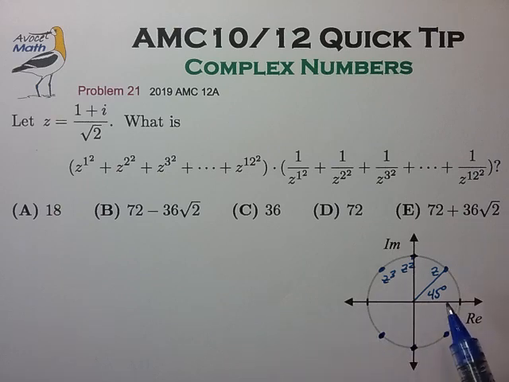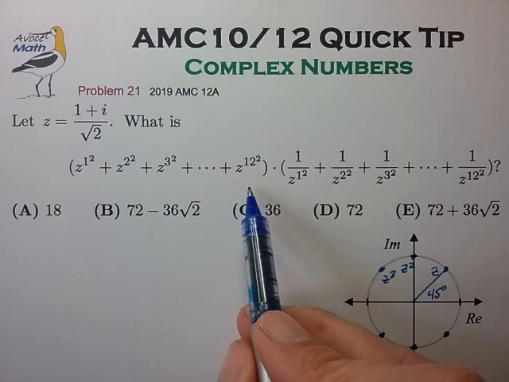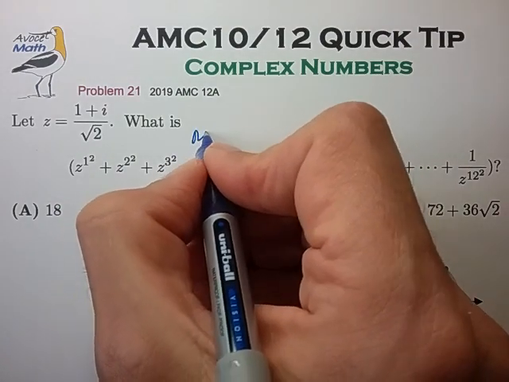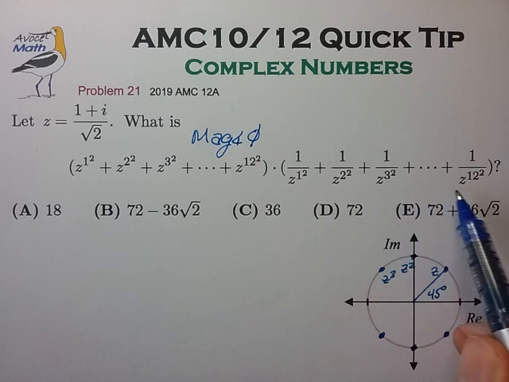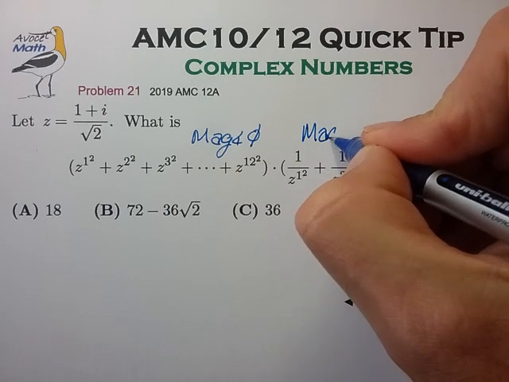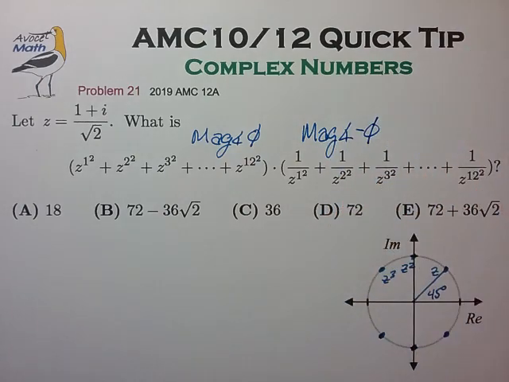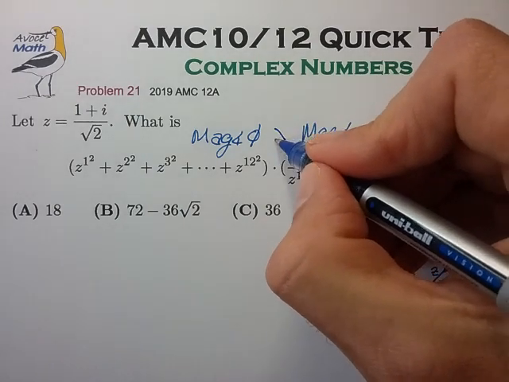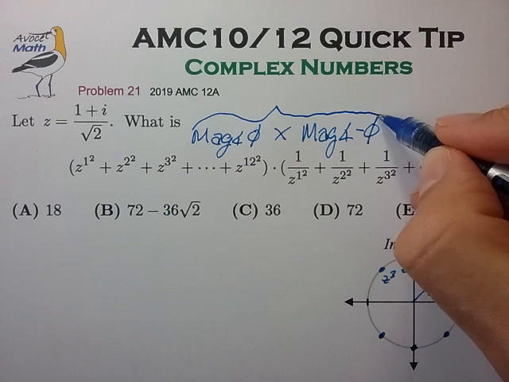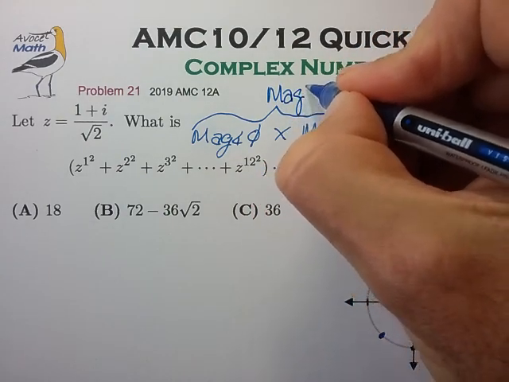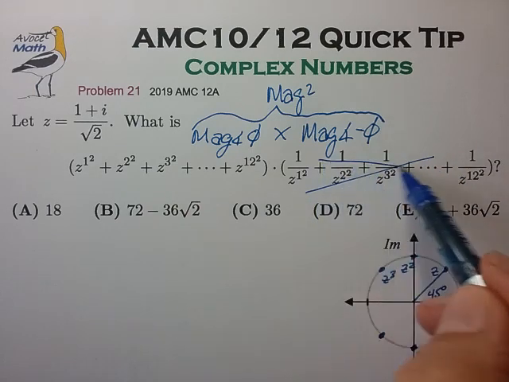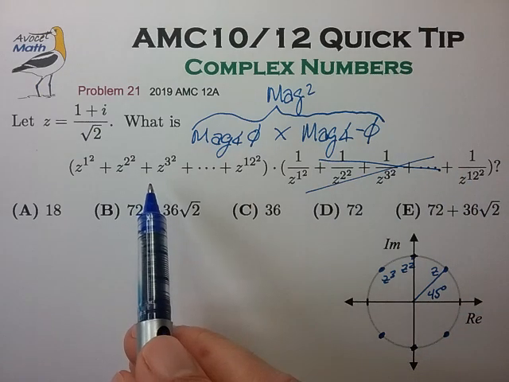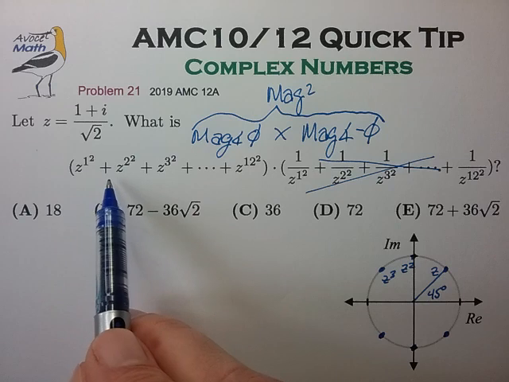And why that's important is that when we form this sum of powers of z, we're going to construct some complex number that's going to have a magnitude and some angle, call it phi. And when we construct that same sum of the reciprocal powers, we're going to construct something that has the same magnitude, but now the opposite value of phi, such that when we multiply these two together, the phis will cancel and we're just going to be left with magnitude squared. And that simplifies this problem enormously because we don't even need to consider the series of reciprocal powers, we just need to figure out what's the magnitude of the power series of z on the left.